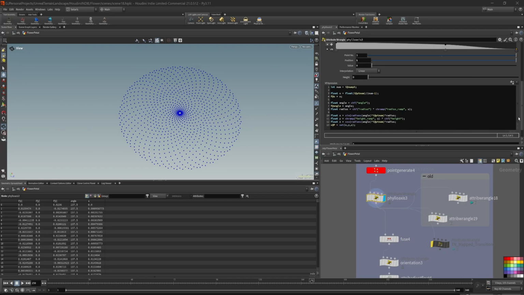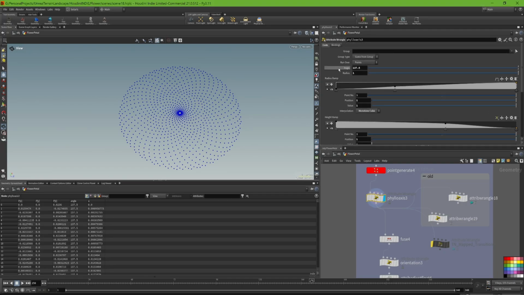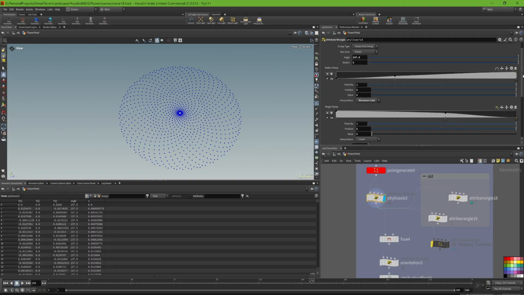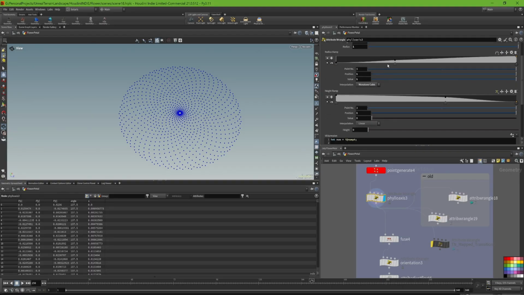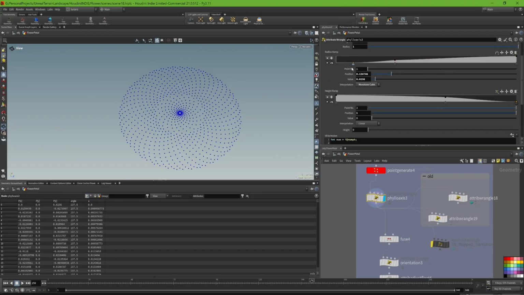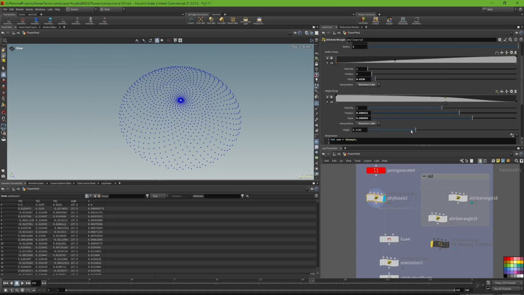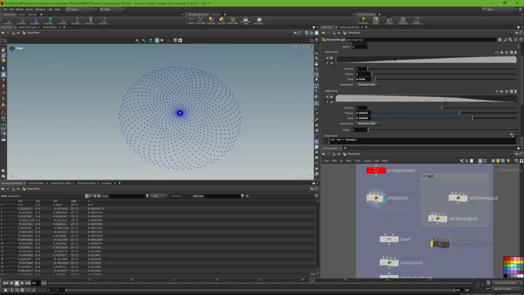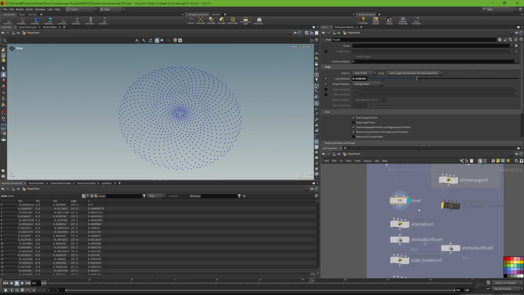With that all in mind, you can see I've set my angle here in the first channel to 137.5. I played with the radius somewhat using these controls. It's pretty fun, especially if you set the interpolation to a smoother gradient like monotone cubic or Bezier. It can be very useful. The height, I'm not choosing to use for the moment. And then at the center, I fuse points that overlap with a simple fuse node.